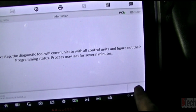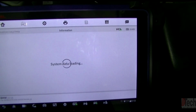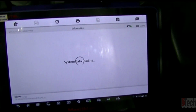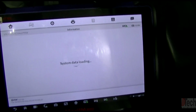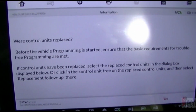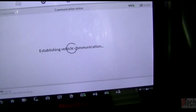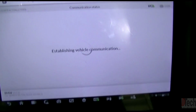It's going to communicate with modules for programming status. And I do have a couple other videos showing the procedure of programming with Autels from beginning to end. So this is pretty much similar to that. At this point, it asks you if control modules were replaced. You want to say no. If this was a brand new one from the dealer, which I've done that way also with these tools, I would hit yes. For this situation, I always hit no.